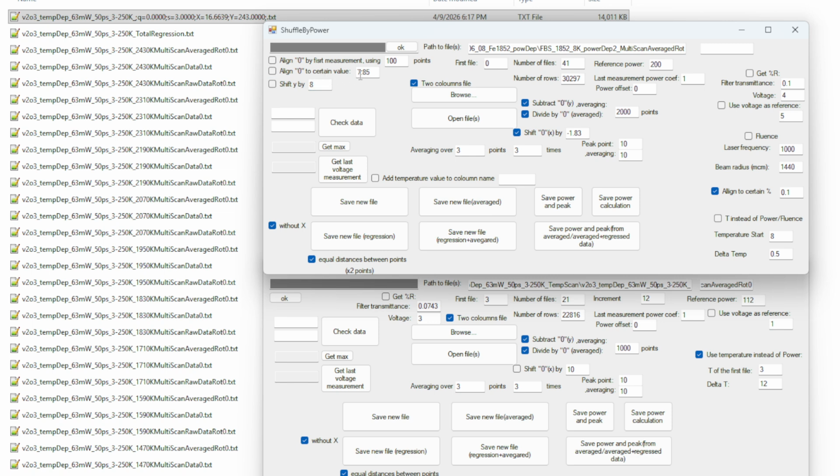Align 0 value is redundant, it has kind of the same idea as the shift Y, but here you will align all of your initial equilibrium values to some voltage. Align 0 by first measurement ensures, especially for power-dependent measurement, that the entire set of data starts with the same value.